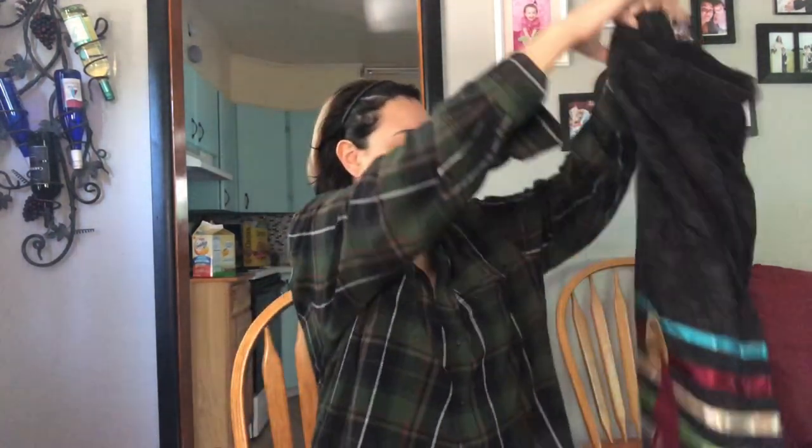This is the ribbon skirt that I made, and I do wear this all the time. I only have two ribbon skirts and I don't really like to wear the other one because the fabric is just so thick and difficult to wear. And this is my baby right here. The only problem with this ribbon skirt is I didn't put any pockets in it. I didn't think to make any pockets in it. I just noticed women putting pockets in their ribbon skirts after I'd already filmed and made it.